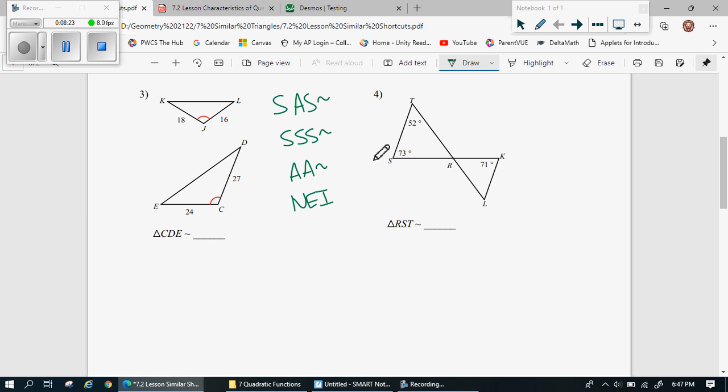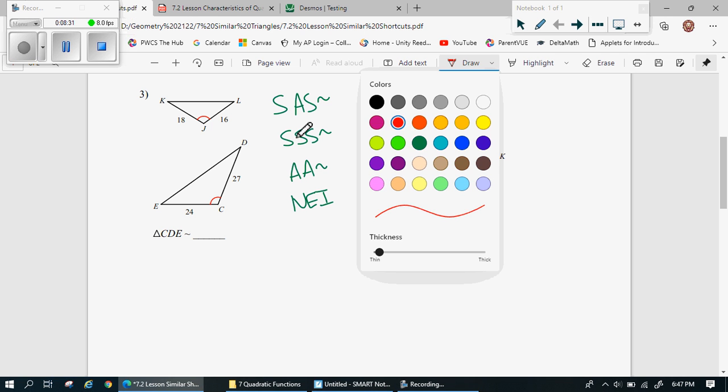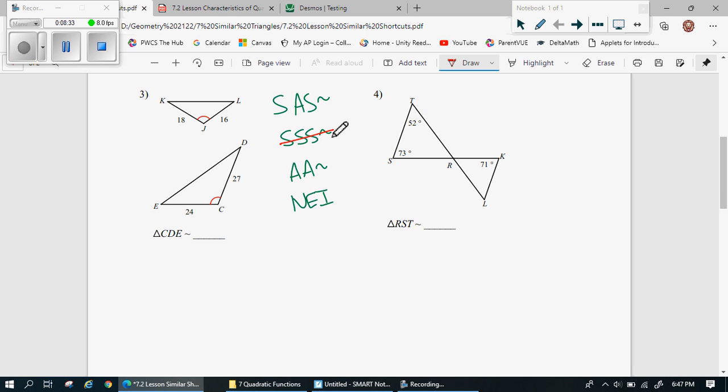And in each triangle, I have 2 sides that I know the length of, and 1 side that I don't. So side, side, side is not going to work for us. I need to know about all 3 sides. In each triangle, I have 1 angle with 1 arc in it. So that means angle J and angle C correspond, and they're the same size. But I only know about those angles. I don't have a second pair of angles, so angle, angle will not work.